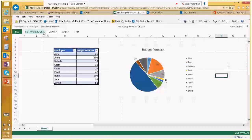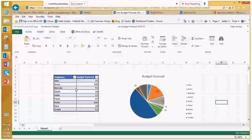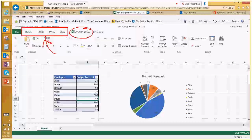And if I want to go in and do the editing in the Excel web app view, I can also do this. Now, what's interesting is that not only can I go in and change my values real time, so if I need to change this to 500, I can do that, and you'll see the chart change real time. But I can also go in and allow multiple users to access the same document as myself and do what's called co-authoring. So I can edit in the browser view, and it's light to medium editing because you'll notice at the top I don't have all of the tabs associated with open in Excel, but for the most part this will do the majority of the work for me.